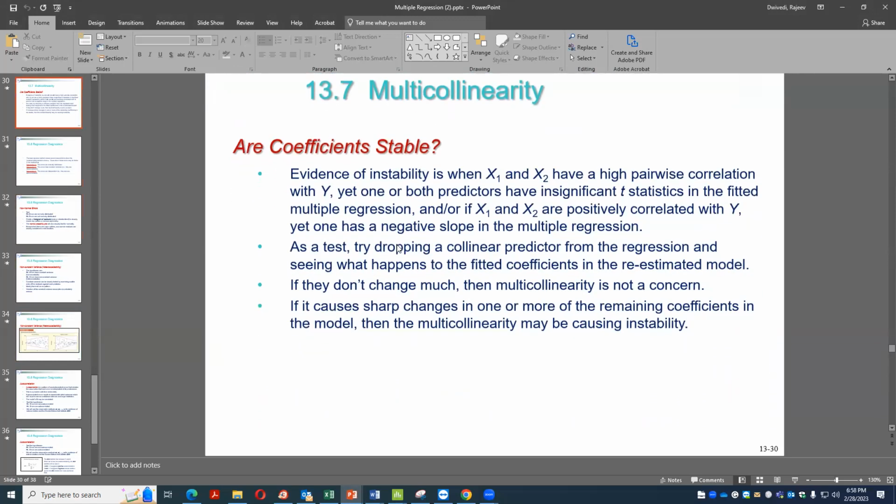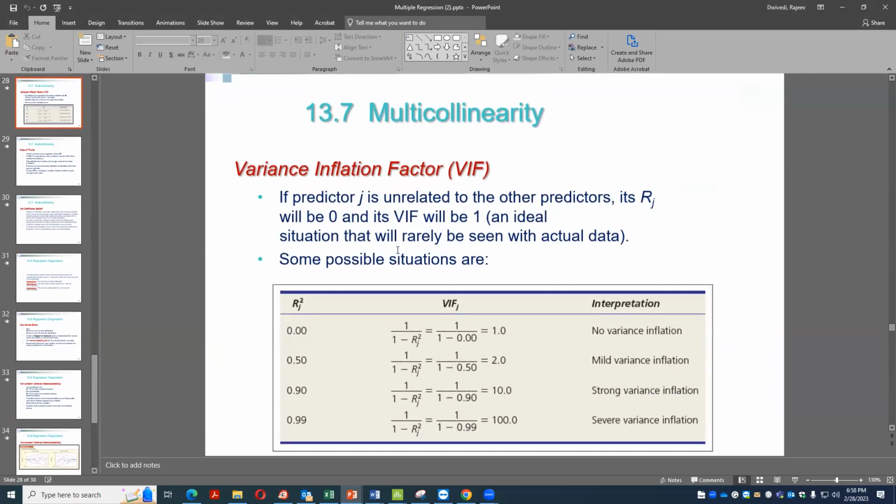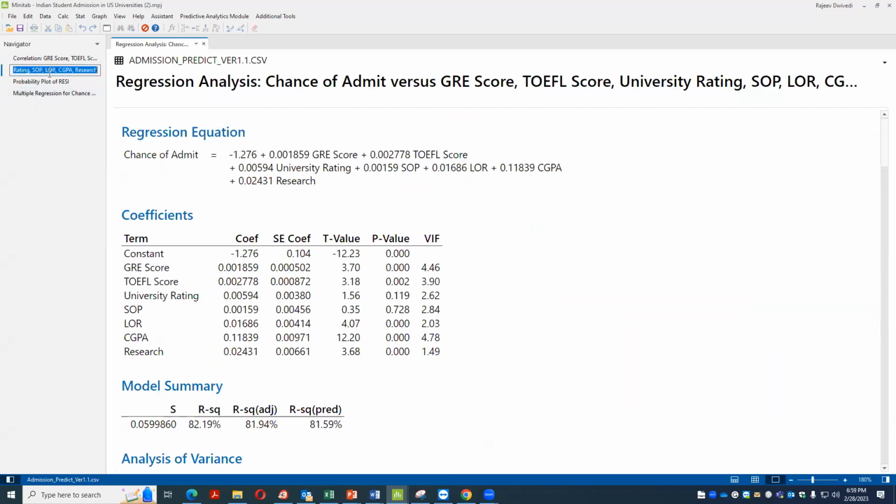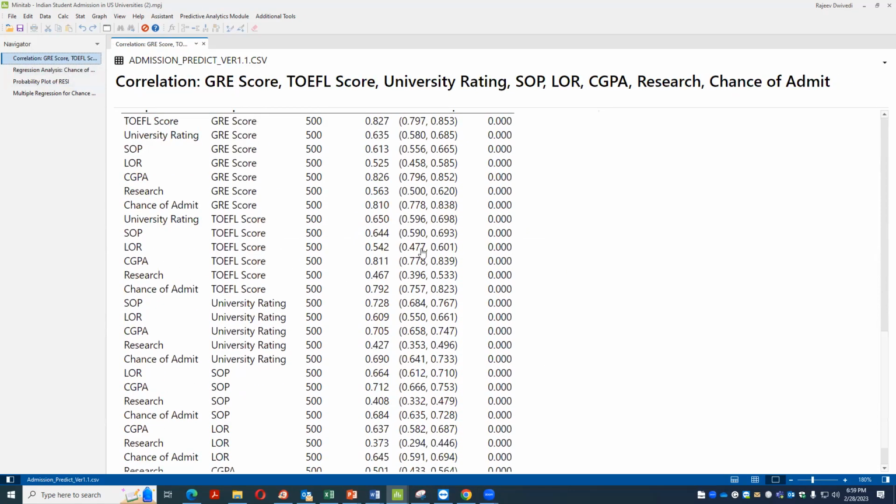Now another thing we are going to see is multicollinearity. What is multicollinearity? Where is the correlation? If two or more variables are highly correlated, meaning they show exactly the same behavior, then what is the value of having them?